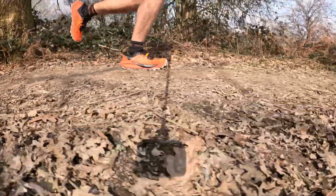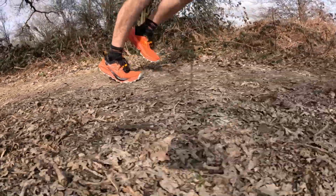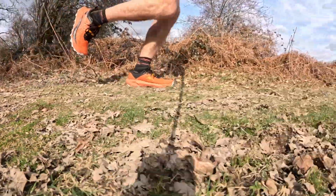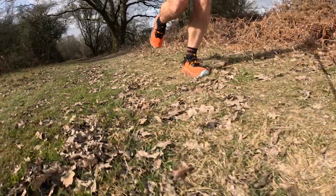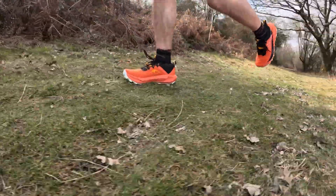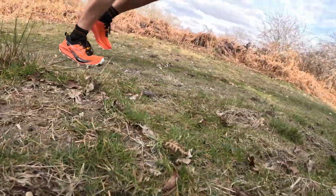On the road sections, this FF Blast Plus midsole, it's comfy. It does have a nice, not massive wedge of cushioning in it, but it does feel quite comfortable on the road sections, which isn't always the case when you're out running in trail shoes. On the muddy sections, on the fields, it's got a nice balanced midsole. What you don't want is a really soft midsole when you're running on soft ground, because you just sort of sink into the ground and you're not really getting anything back. It doesn't do that. It's quite a nice sturdy midsole foam that means that you can pick up the pace nicely. It's a very nippy shoe, and it does feel very good on that softer ground.